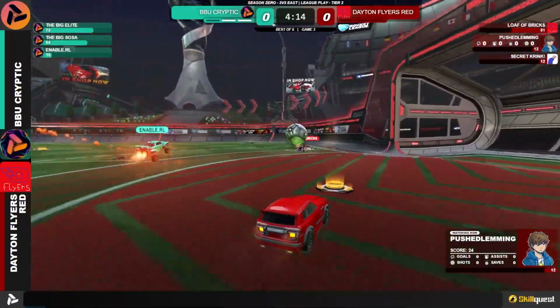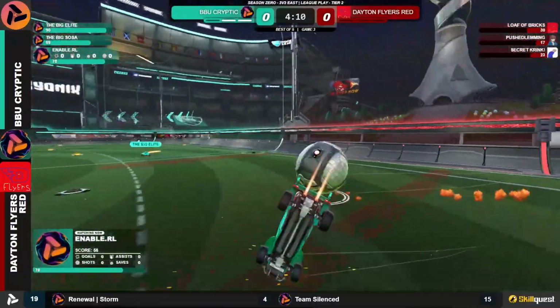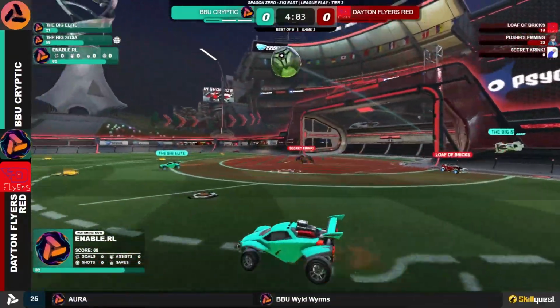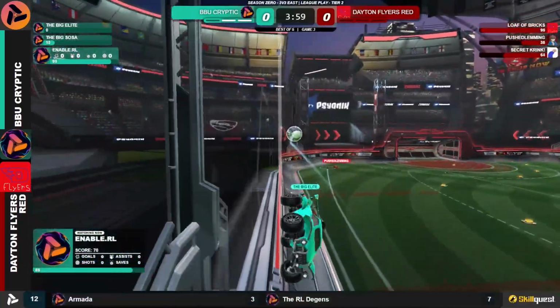Gonna at least try and make the defense scramble a bit. Secret Crane can't get that one out. Enable keeps this one down in the corner. Load of Bricks, big bump there by Enable. Elite sends this one across to Enable. He's there. Off the back wall. It's gonna be a shot by Sosa. Big save off the post. The post stepping up as the 4th defender.